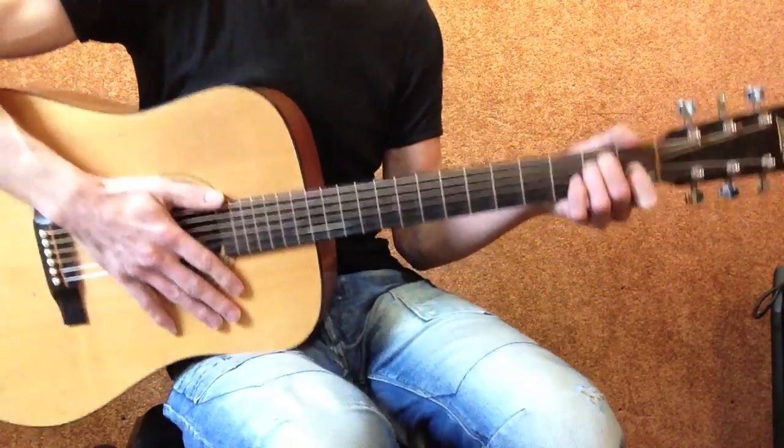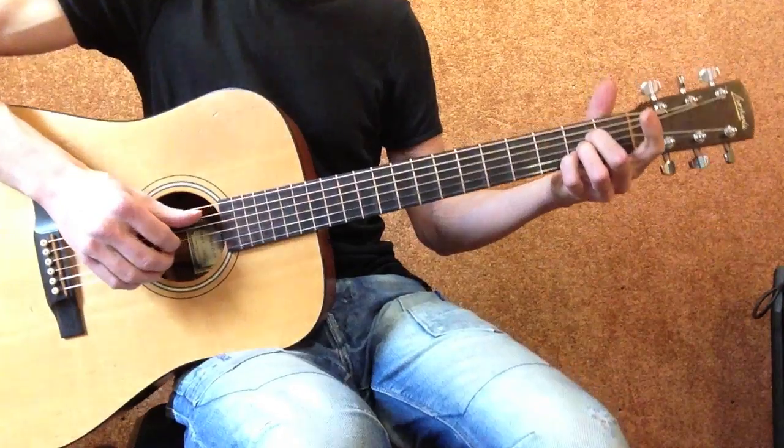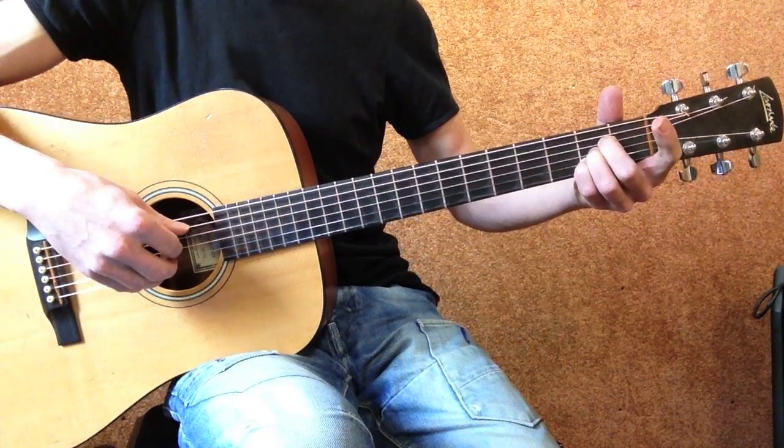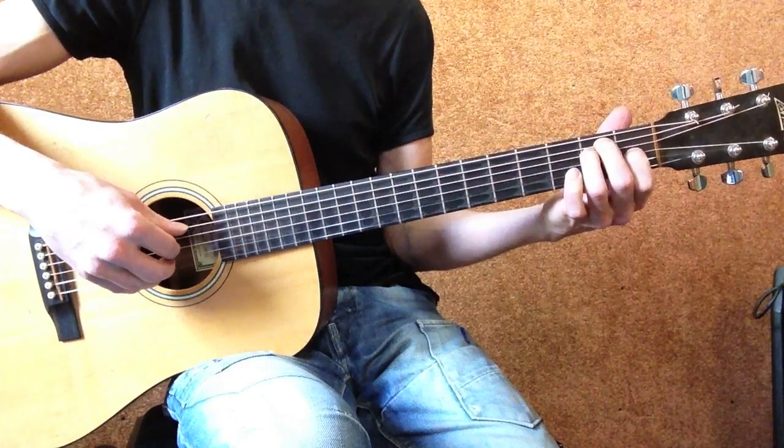So again, measure 1 and 2 and 3 and 4 slowly. Measure 1 and 2 we play an A chord, and for measure 3 and 4 we play an E chord.